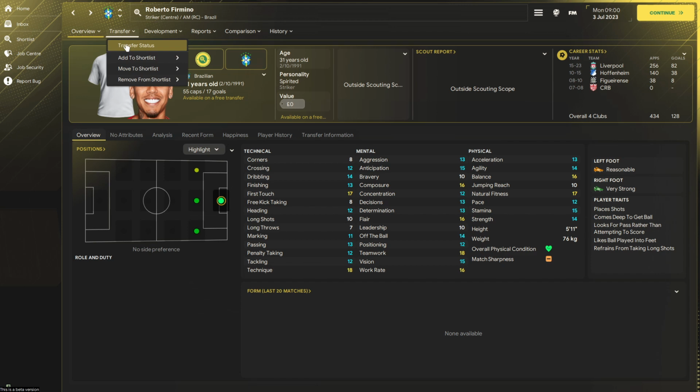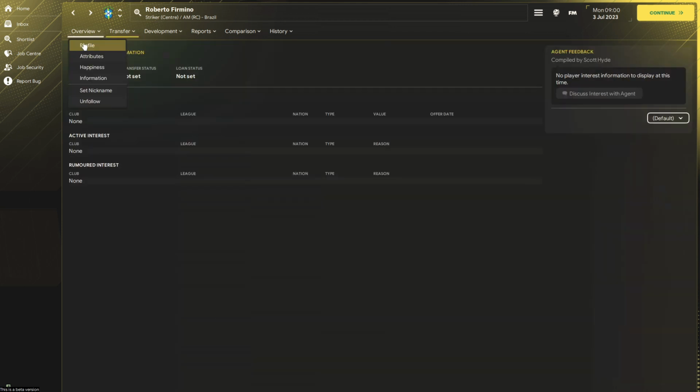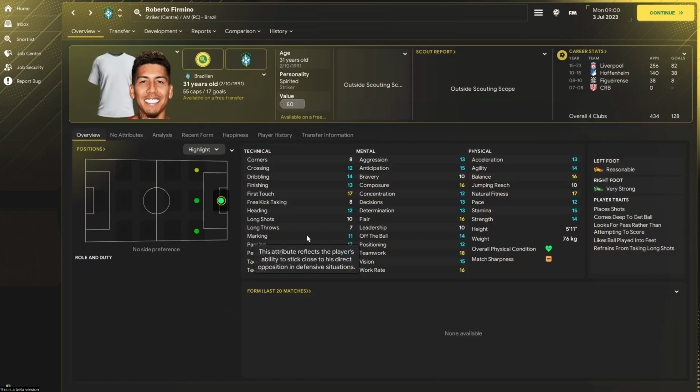Roberto Firmino. At the start of the game, there's no club that actually wants to sign him, so if you want him, go and get him.